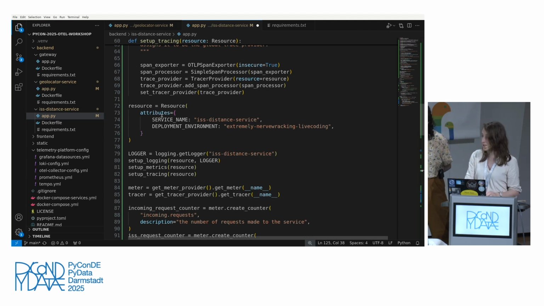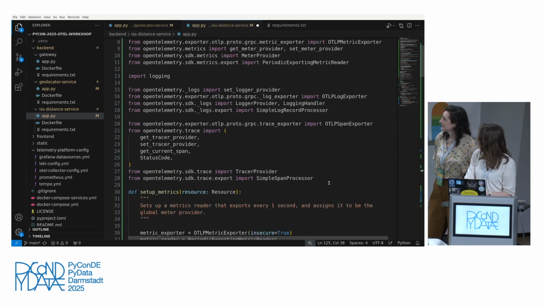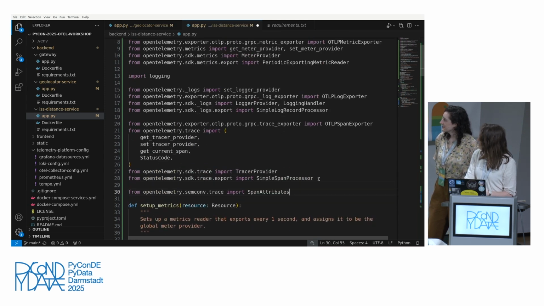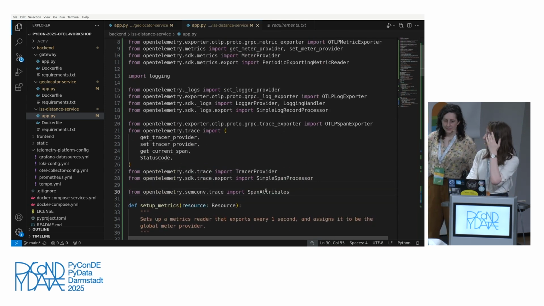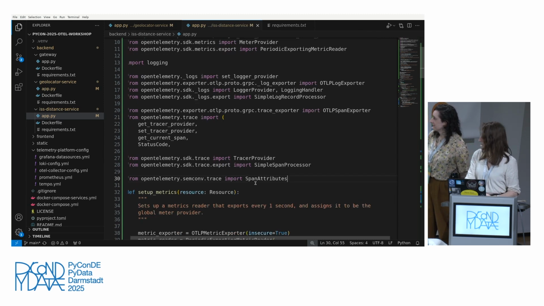But there are also semantic conventions for attributes for other OpenTelemetry API objects. So from the OpenTelemetry semantic conventions library, we can import span attributes. These are essentially a set of semantic conventions for putting attributes on spans.